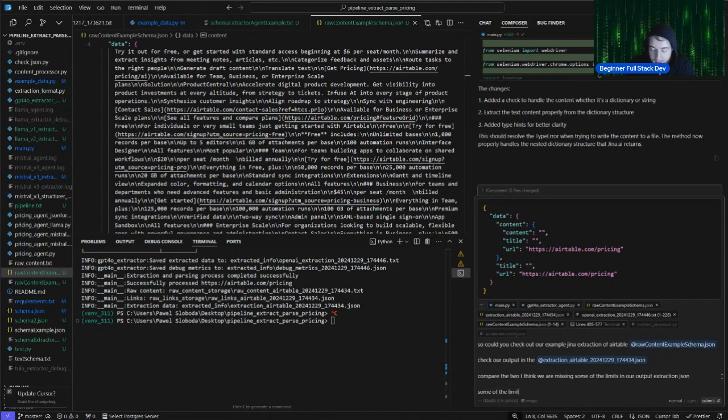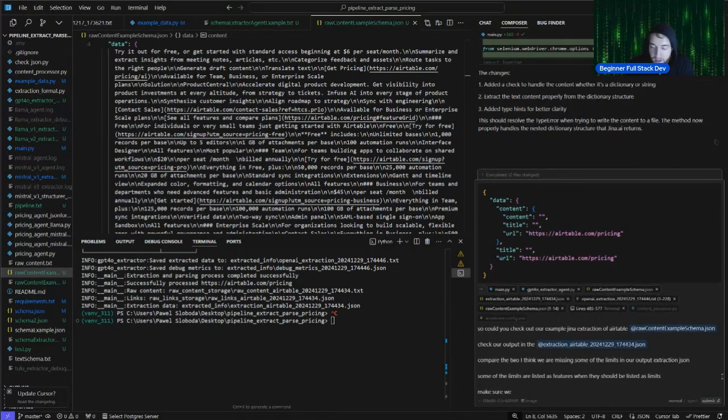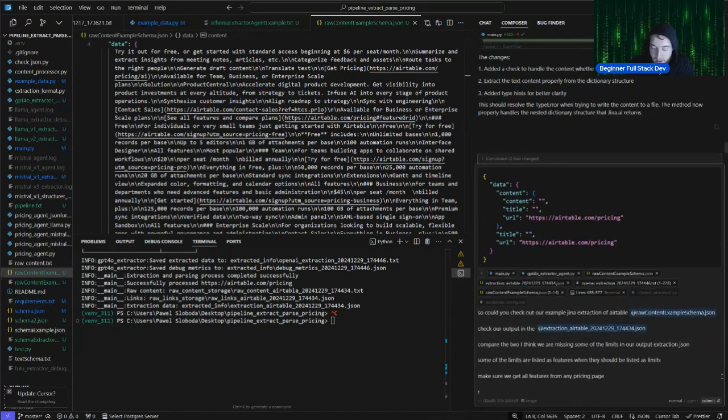Some of the limits are listed as features when they should be listed as limits. Make sure we get all features from any pricing page.